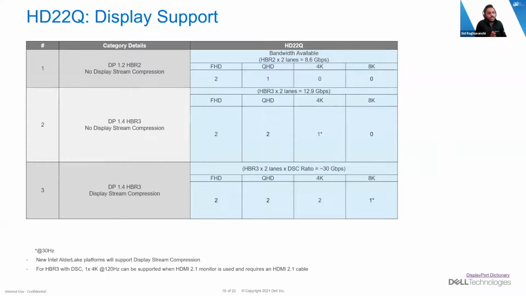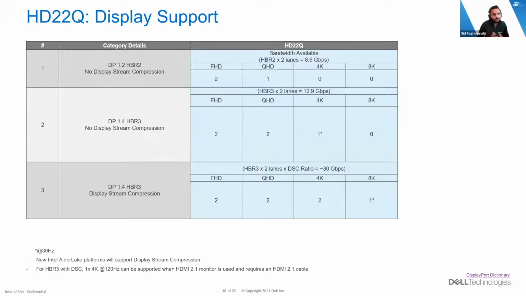Just think of this, HBR stands for high bit rate, right? So HBR2 is the standard bandwidth of a laptop that has DisplayPort 1.2 functionality. So if you have a notebook which has DP 1.2, it will have a bandwidth of HBR2. And DP 1.4, which is in the newer notebooks, most of the recent notebooks have DP 1.4, and they will be able to support bandwidths of HBR3. So understandably, HBR3 can support higher bandwidth than HBR2.